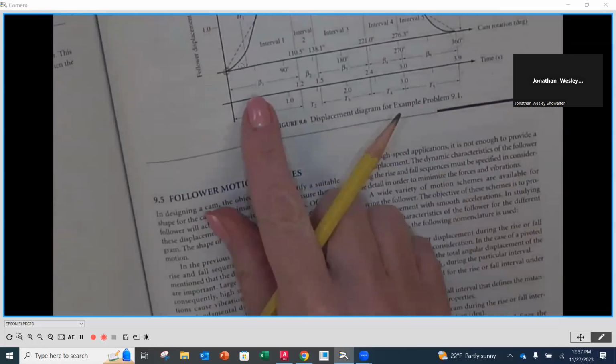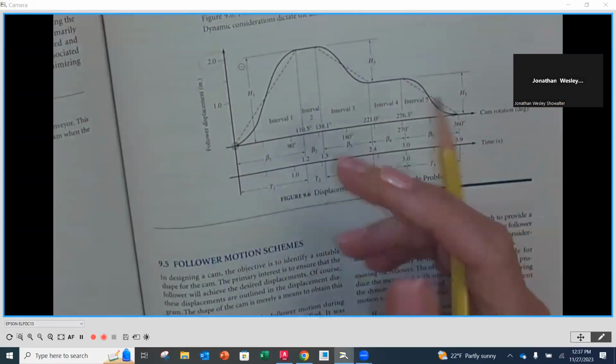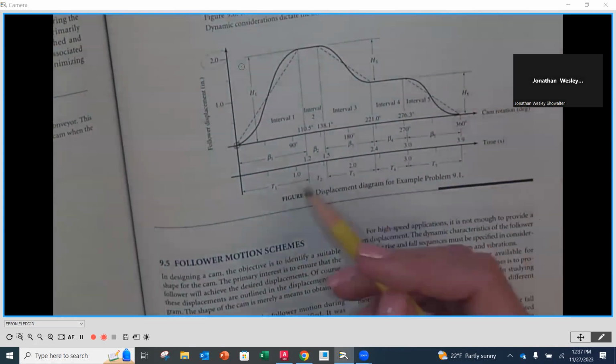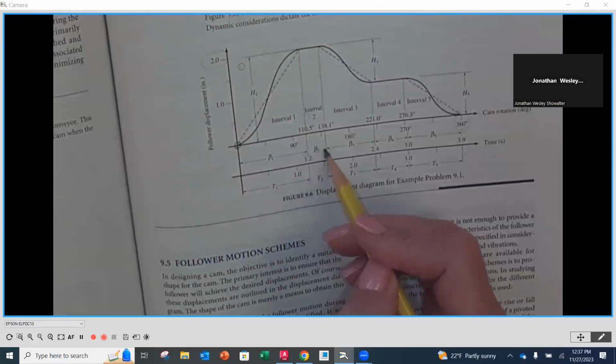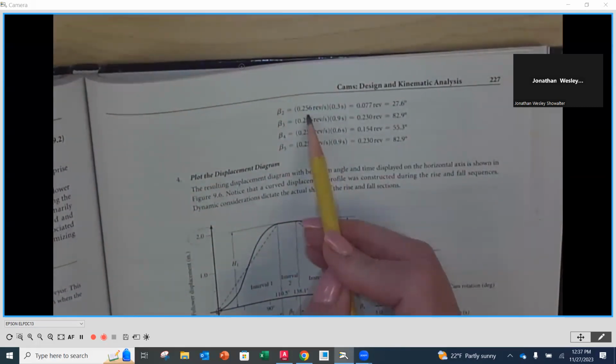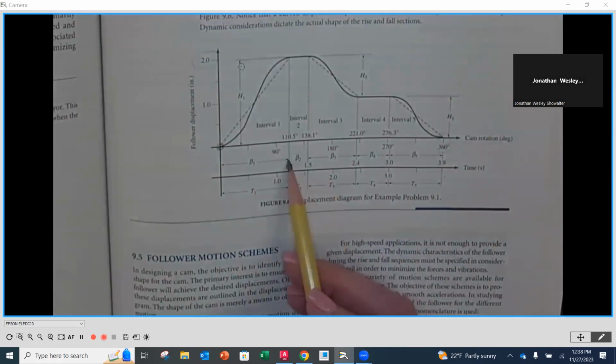So when we look up here on our beta, notice that they got 110.5, we got 110.7, but again, probably rounding error because they always do their 3 significant digits. But now beta 2 is going to be the distance between there. So how many seconds is it just for that one interval? Up here, you're going to notice they take the 0.256 revolutions per second and multiply it by just the 0.3, which was our time 2. And then they got 0.077 revolutions, which then multiplying by 360, they get 27.6. So then that would be added on to the next part here.